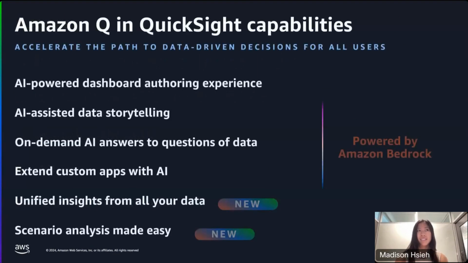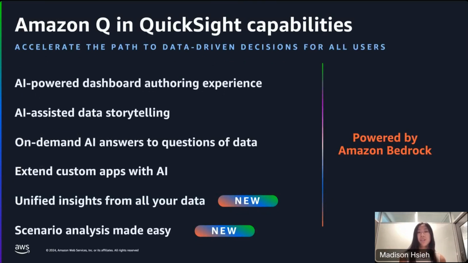All right. Amazon Q and QuickSight, if you don't know already, is our suite of generative BI features within Amazon QuickSight. Q allows an AI-powered dashboard authoring experience where you can build visuals using natural language, edit visuals, and create calculated fields just using natural language. It also, for reader pros, allows AI-assisted data storytelling and executive summaries, which gives you a summary of your Amazon QuickSight dashboard and allows you to create either slides or a page format of a summary of your dashboard and some insights pulled from it.